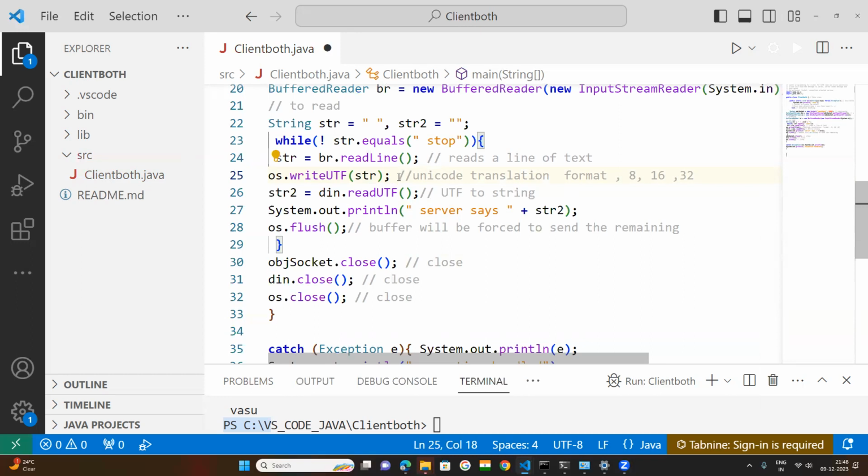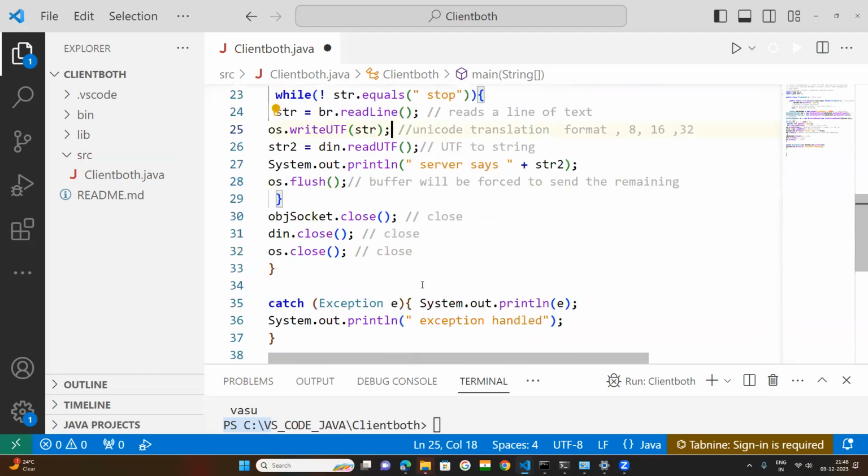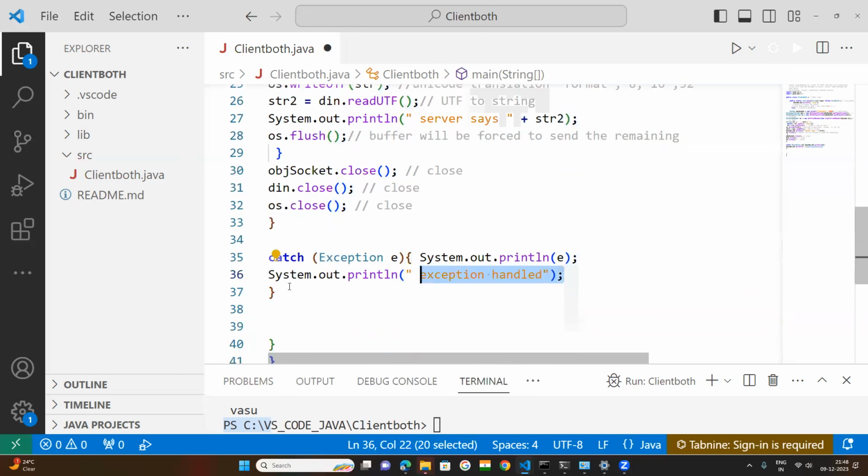If the error is here, that error will be handled by this catch block. This line of code will be handled. Then the compiler goes ahead, because that exception, that error, is handled by the catch block.